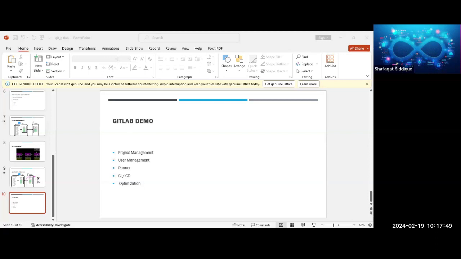Here you can see the packages that we can download for using Git.